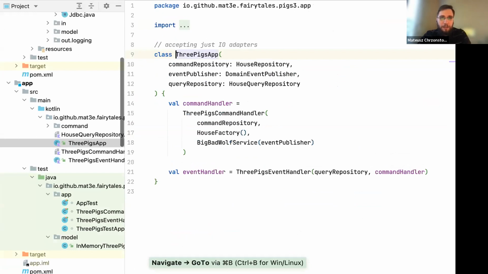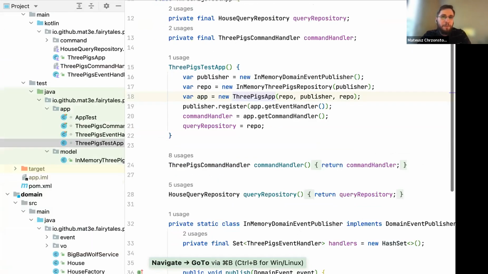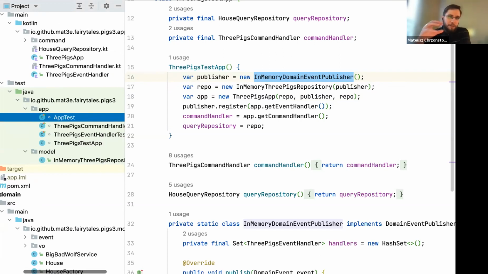So in tests, it's built purely with in-memory repositories, and still it gives me a way of testing the app. The unit in my unit test is the whole app itself.